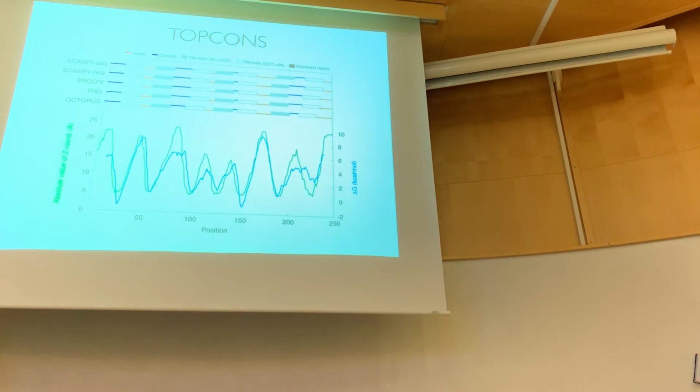And then you get some output in terms of a hydrophobicity plot, this blue one. So you can match it up and see which helices are potentially more problematic, that are not quite as hydrophobic as the other ones, and so on. So this is very useful and performs quite well.